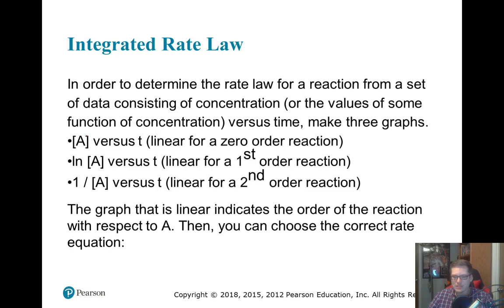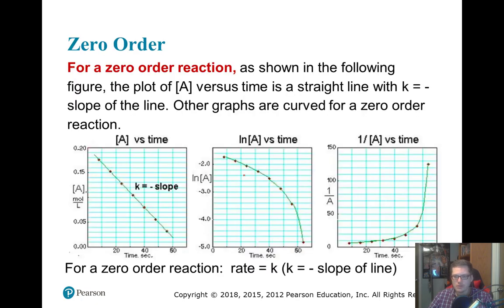So the integrated rate law allows us to graph these versus time in order to determine what order of reaction we have. You can start with any reaction. We'll do this in the lab. We'll start with a reaction and be able to use absorbance to calculate the concentration as it changes over time. And then we can graph the concentration of A versus time, natural log of A versus time, and the inverse of the concentration versus time. Depending on which one is linear, we can tell if it's a zero, first, or second order reaction. And then from there you can tell which of these integrated laws, half-life, and so on we can use. These are just here to help you identify what's going on.